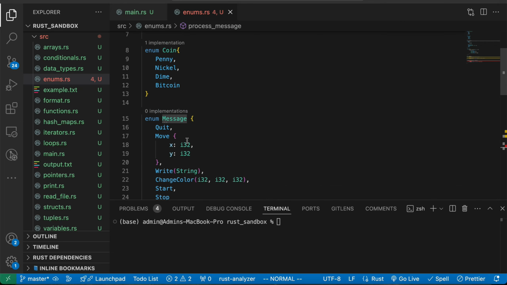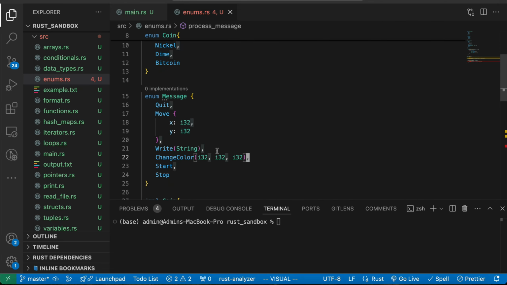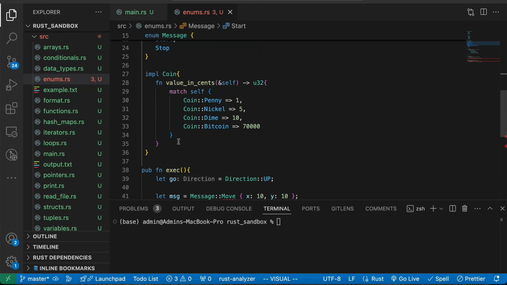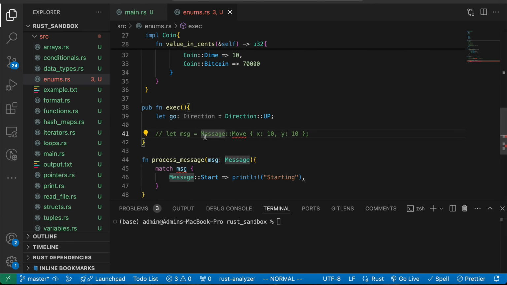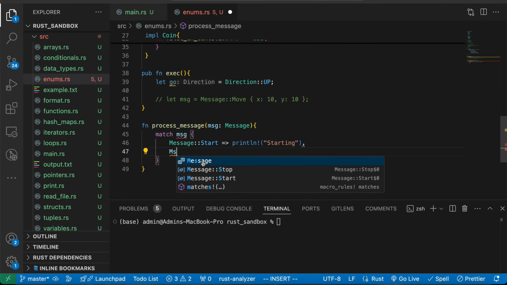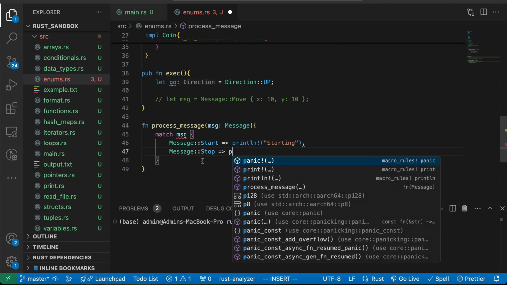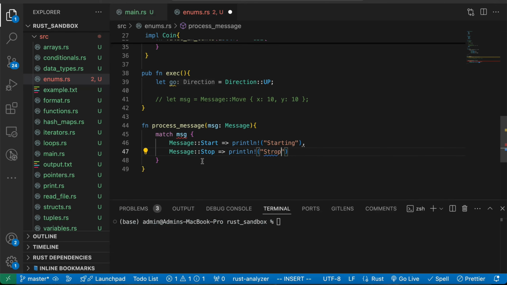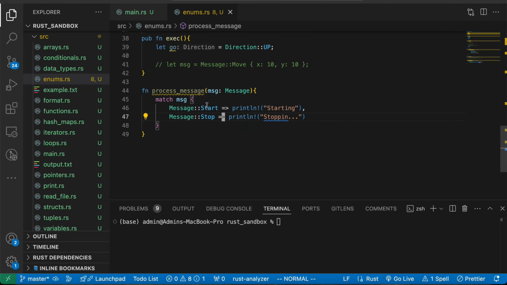So what I'm going to do is comment this out and also comment this out. Let me try to add one more, which is a message stop. So we have print line stopping. So let's save that, and that gives us a clean code that we can run without giving us an error.